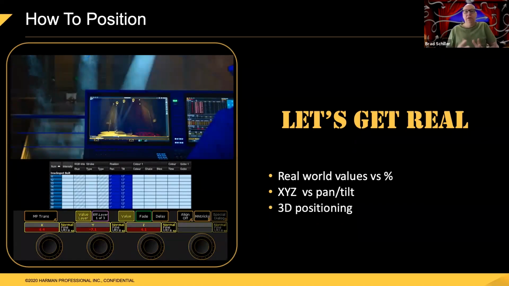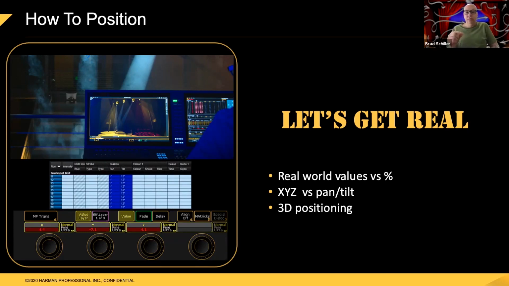And then something that's kind of developed in the last few years is more use of 3D positioning. And by 3D, I mean actual real world positioning in your console or coming from your visualizer or other external sources. So perhaps you can import into your console real position data of where your fixtures lie in a 3D space. So you import a true to life, true to scale drawing, and the console is aware of exactly how high and what position the fixtures are in. Now you can click on your console and touch where you want fixtures to go, and they will go right there. And if everything is true to the 3D world, your fixtures will actually point to where you want them to point to. And that's kind of an interesting thing.